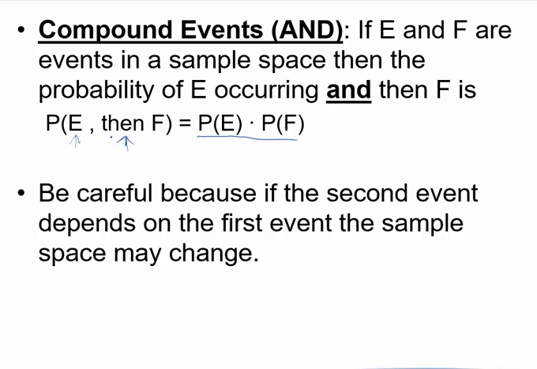Sometimes you'll see the word then instead of and, but it kind of means the same thing. So the probability that maybe it rains on Wednesday and then it rains on Thursday would be the probability that it rains on the one day times the probability it rains on the other day. Okay, again, very basic sort of introduction to this, but that's mostly what you'll need to know for now. Sometimes you have to be a little bit careful though, because things can change from one event to the next, and we'll talk about what to do when that happens.